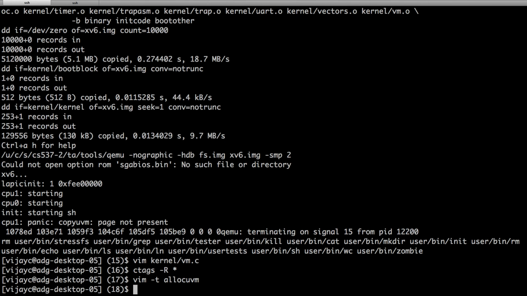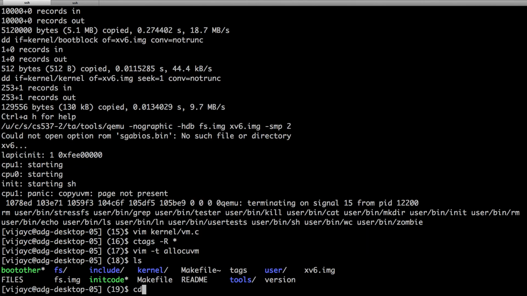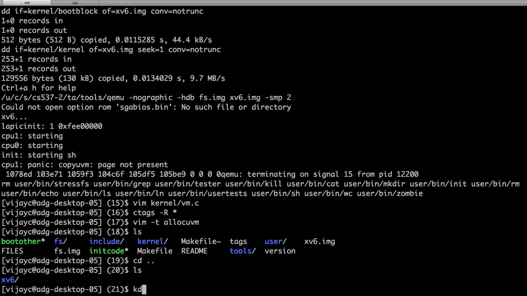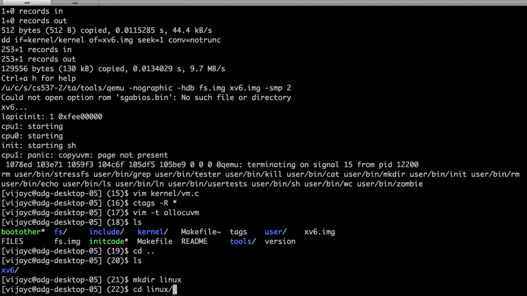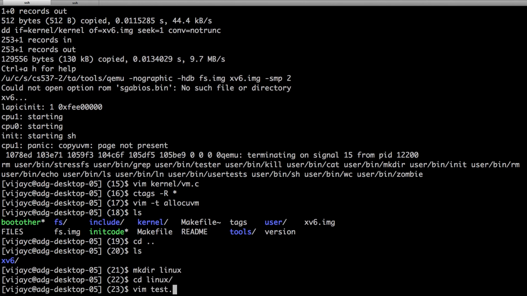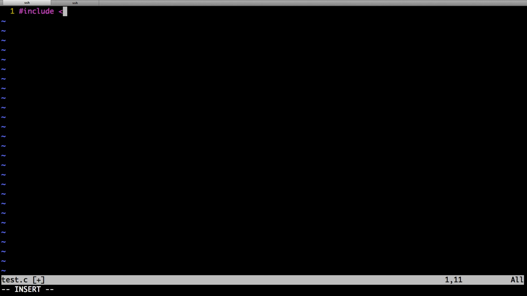Okay. Another thing that I saw during grading was many people do not understand pointers in C. So we're just going to do a small tutorial. I'm going to show you what that means. So we have a pointer. First, let's say I do something like this. So what does this mean?